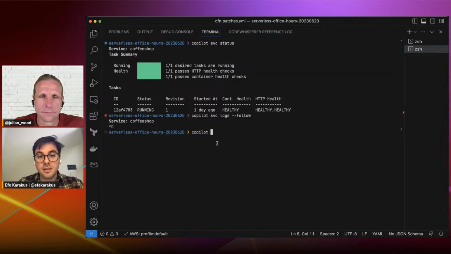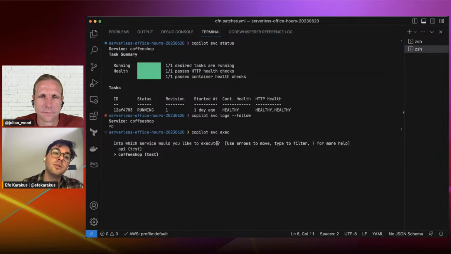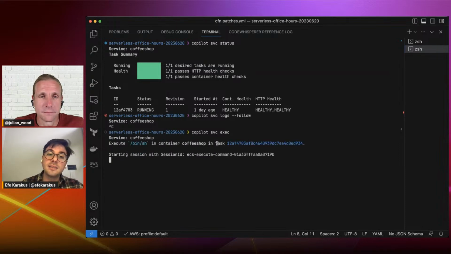Then there is, I think my favorite is actually Copilot service exec. This allows me to tunnel into my Fargate task and actually start running commands from the point of view of the task. I just connected to my Fargate task with this particular ID.